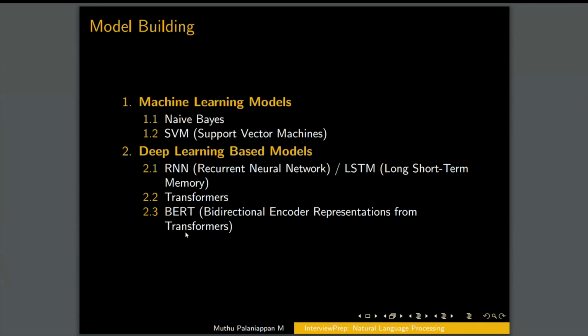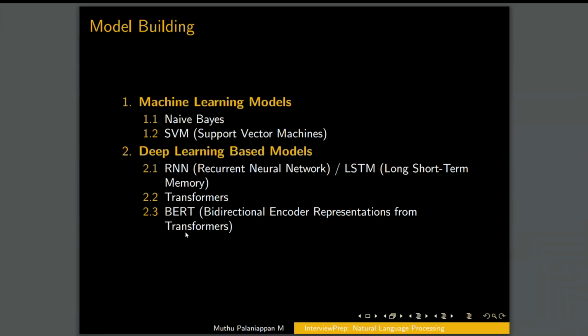For a deep learning model approach or architecture approach, you have a recurrent neural network or long short-term memory, and your transformer, BERT, those kinds of techniques. Now, in this following 7 days NLP session, in the machine learning model, we are going to see logistic regression, and in deep learning, we are going to see RNN as well as transformer, BERT and LLMs. These are the models which we are going to work on.